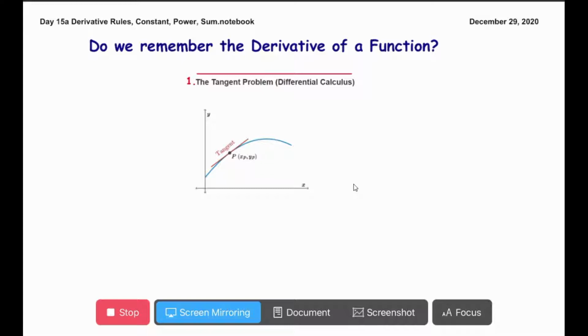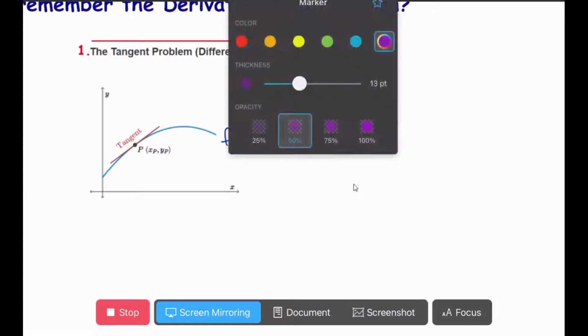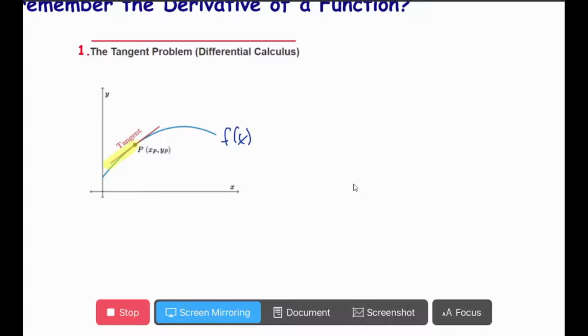Yes, it is what we use to solve the tangent problem using differential calculus. So we have some curve f of x, or some function f of x. And if we're considering it visually, the derivative is what we're using to find the slope of the tangent at a given point. And that's what we've been seeing for the last little while. A tangent line touches the curve at only one point, and the slope of that line is the value we get from our derivative.